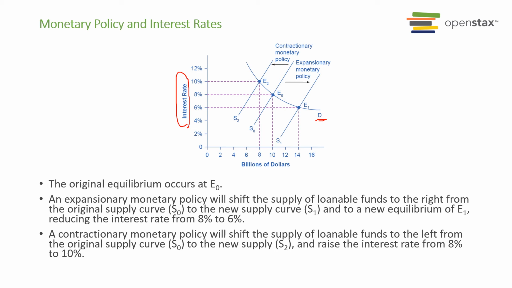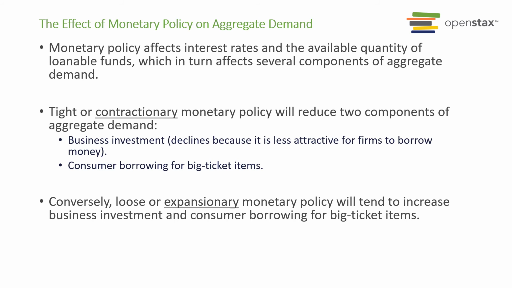Every time you have an expansionary policy, so more money supply in the economy, you're going to see a lower interest rate. And vice versa, if you have a contractionary policy, shifting the supply curve to the left, then you're going to end up with a higher interest rate. And this interest rate is important because remember, all your businesses and consumers, when we borrow money, how much the interest rate is is very, very important.